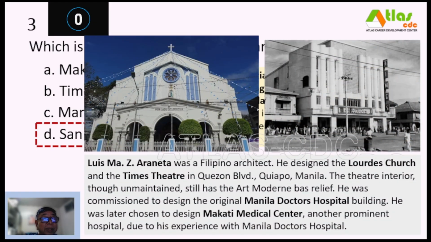Luis Maria Araneta, on the other hand, was a Filipino architect, and he designed the Lourdes Church and the Times Theater in Quezon Boulevard, Quiapo, Manila. The theater interior, though unmaintained, still has the Art Moderne bas-relief. He was commissioned to design the original Manila Doctors Hospital building, and he was later chosen to design the Makati Medical Center, another prominent hospital, due to his experience with the Manila Doctors Hospital.